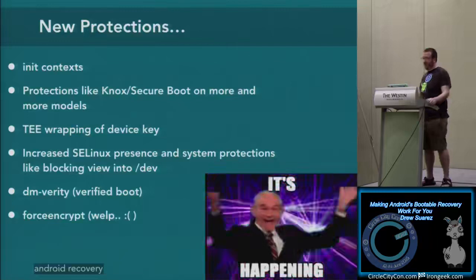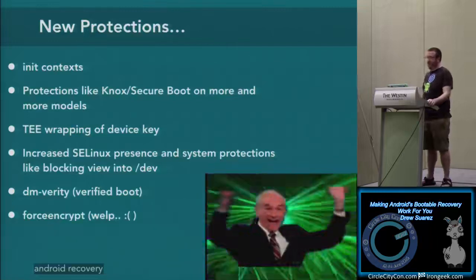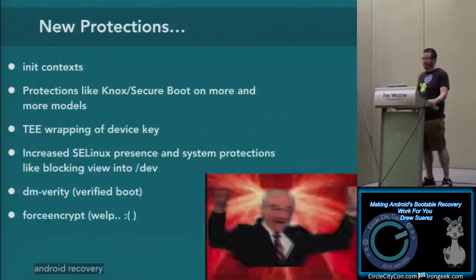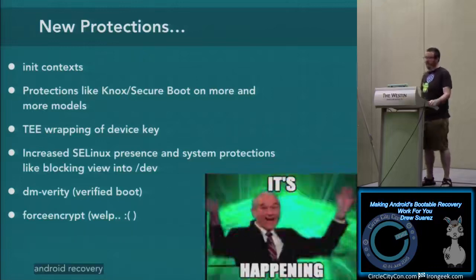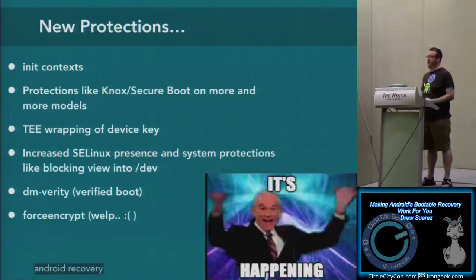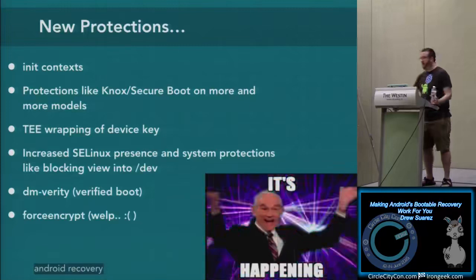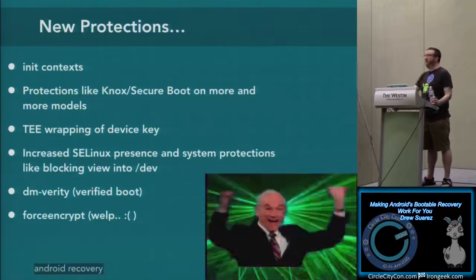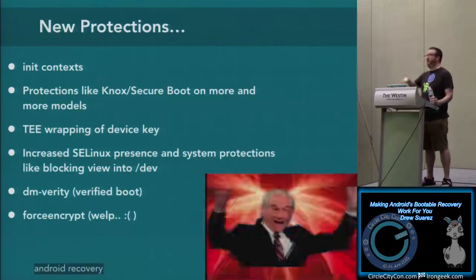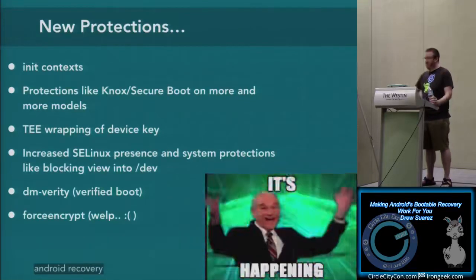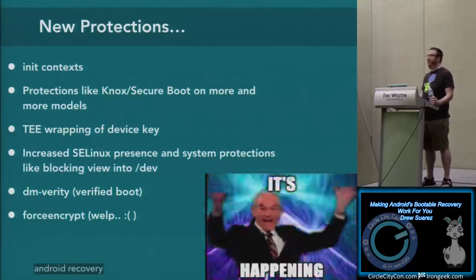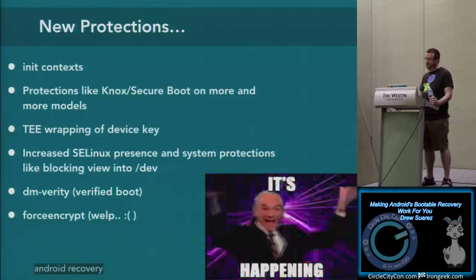With the release of Android Lollipop, Google provided a way, if you have a trusted execution environment like TrustZone or any manufacturer specific thing like that, to actually wrap the device key with the burned-in TrustZone key. So this prevents you from attacking off the device, because you now have to actually try and brute force on the device in order for the TEE to unwrap the device key. Previous to this, you could dump the contents of user data off the phone and just try and brute force a PIN or passcode, stuff like that.